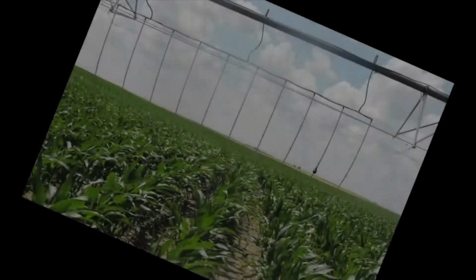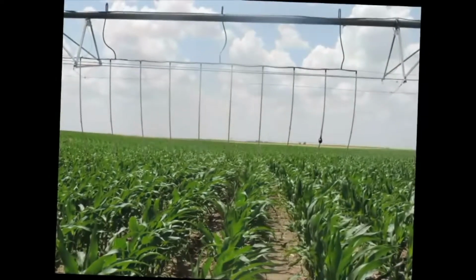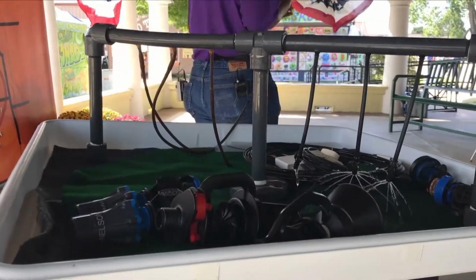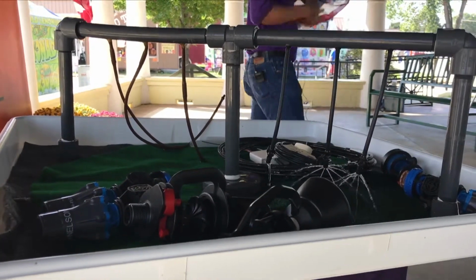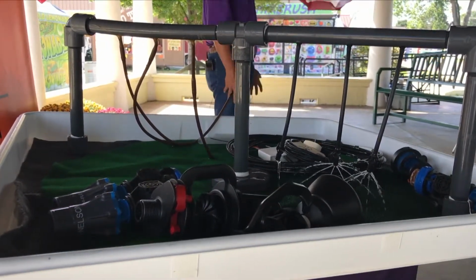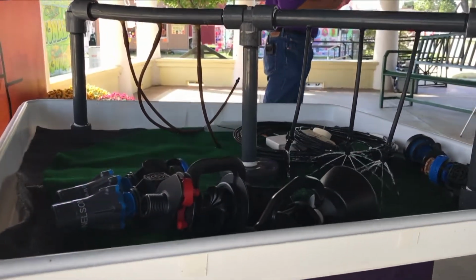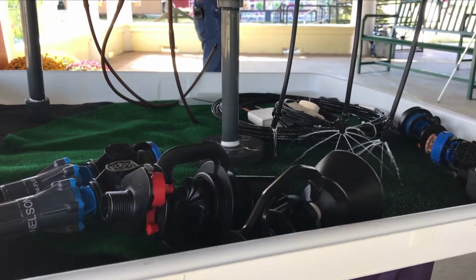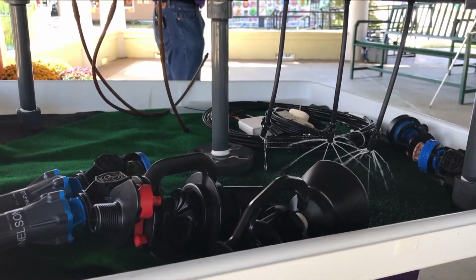In our toolbox of irrigation systems, we've got the best and we've got the worst. For the worst, surface irrigation is probably the least efficient of all the irrigation systems out there. So think of me as the water being pumped by an irrigation system. If I am applied in the field using a surface irrigation system, half of me is going to be lost, either through the canals or through other means of losing it. So only half of me is going to be used by the crop.